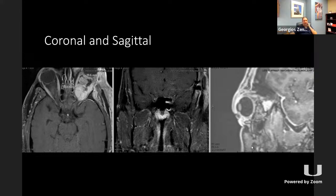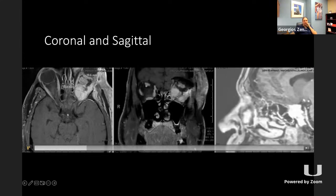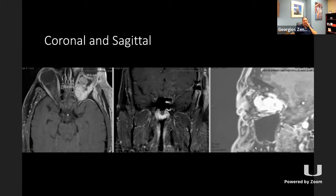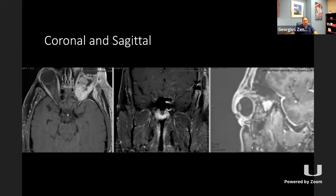George? Yeah, perhaps. Actually, if you go back to the coronal, I think most of it is actually coming inferiorly and medially. So considering perhaps an endonasal corridor is also an option here. But again, it all comes down to what the goals are and whether the patient is willing to go through yet one more surgery or not. You could potentially even just decompress it, take down the lamina transnasally and take down the orbital floor transnasal transmaxillary. And that may provide you some more room.